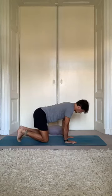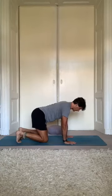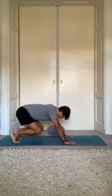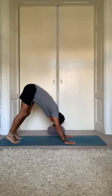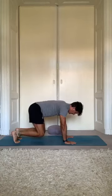Tucking your toes under. And take your knees off the floor, about 10 centimeters. Inhale, exhale, sit to the back, toward your heels. And then slowly elevate your hips. And then shift your weight forward and sit back down into your table pose.